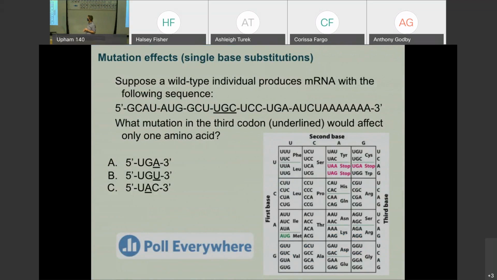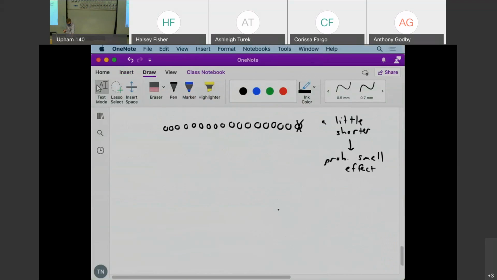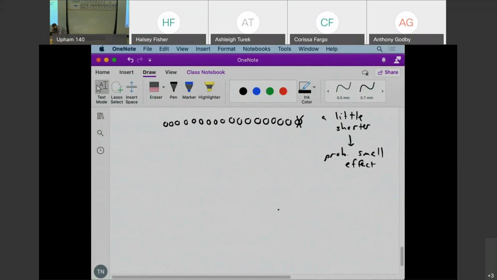So here's another one. We tried all the other options. If we change the middle nucleotide there, UAC, instead of making a cysteine, now at that position a tyrosine comes in. And that affects only that amino acid and nothing around it, which is kind of handy. It's called a missense mutation.